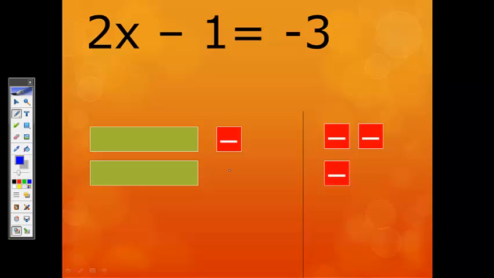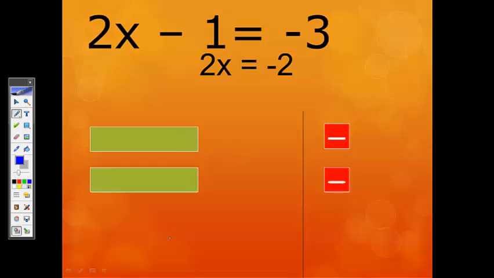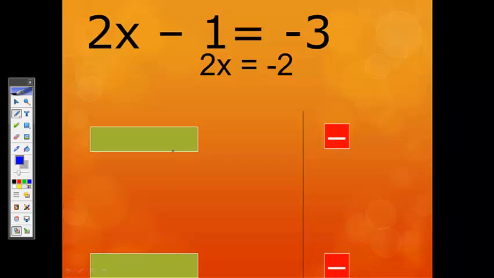Remember, a minus and a positive will cancel each other out. Those guys are opposites, so they will cancel each other out. So if I add one positive here, I also need to add a positive on the other side. And this one is going to cancel, that one and that one's going to cancel each other out. Okay, so now I'm left with 2x is equal to -2. So how much is each one worth? So I have to split them, which is dividing them. So once I divide them, then I can see that each one is worth -1.